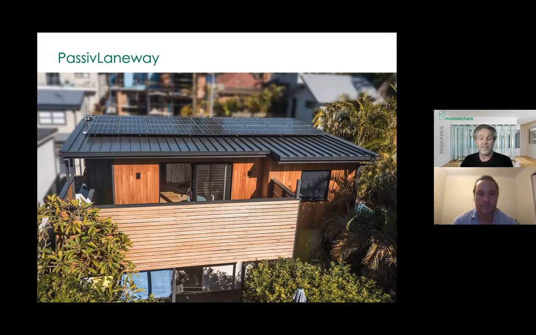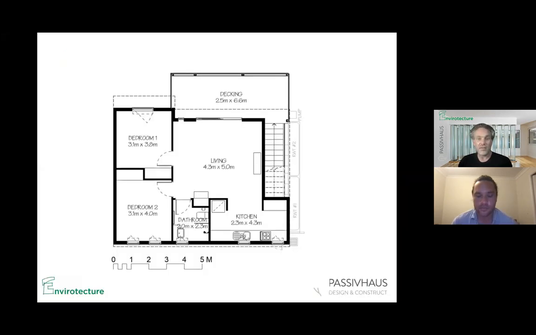Anyway, our clients happen to own a house which backs onto a laneway, and we built them a passive house granny flat. This is a drone shot. You'll see a shot from the other side in a minute to understand why it's kind of hard to picture. It's small, depending on your definition of small, it's 60 square meters. North is bang up the page.